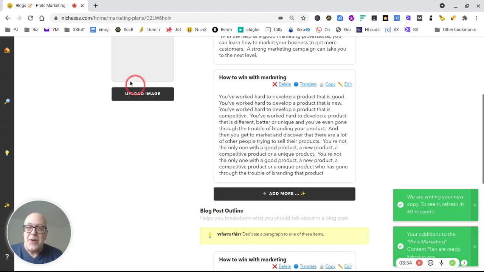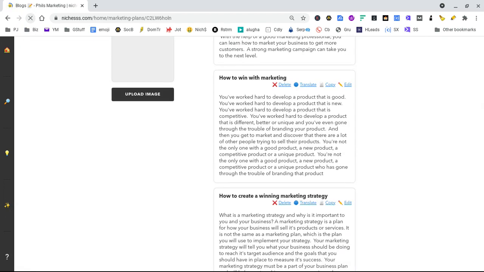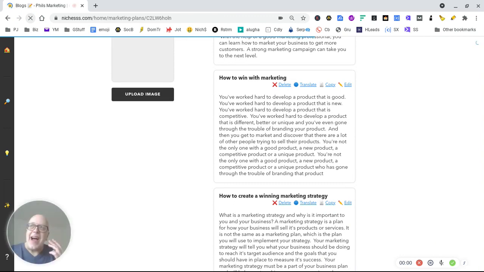So let's just see what Nichesss has done for us here. By the way, is the tool perfect? No, it's not. None of these tools are perfect. I'd say around 40% of the time it produces actionable information straight off the bat that you can put on your site or wherever you're going to deploy it. About 40% of the time it's going to need either minor or larger tweaking. 20% of the time it's going to be for brainstorming purposes and maybe for that big virtual trash can on your desktop. Anyway, let's see what we got.